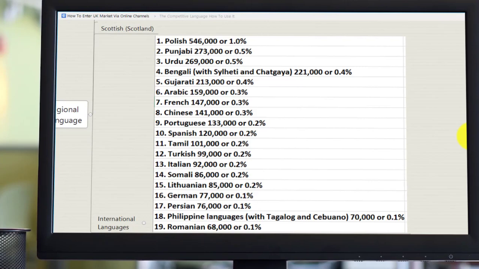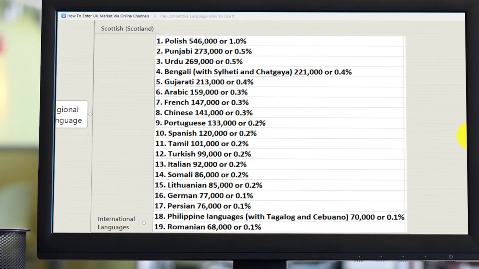So the Polish community in England is about 1%, 500,000 people. So if your product or service has the flavour, say you're selling it well in Poland now, is 500,000 people a good market for you in the UK?